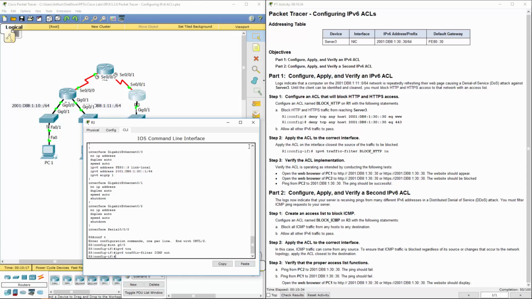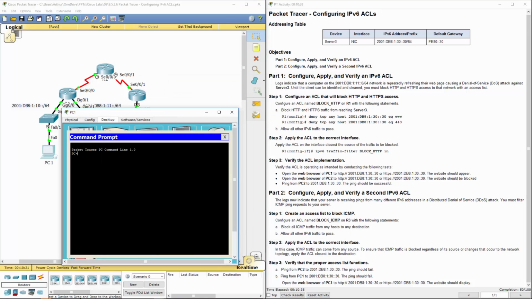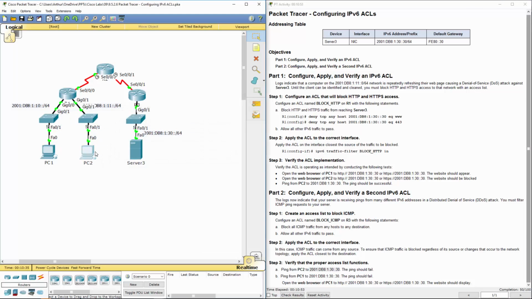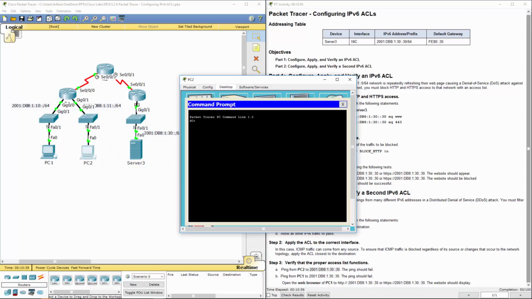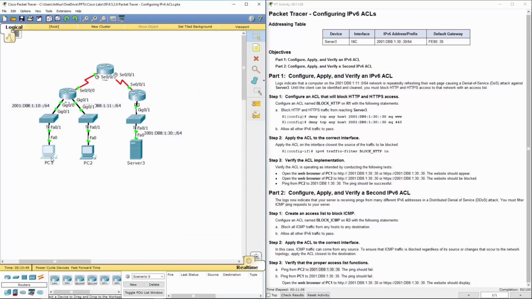So let's go ahead and try pinging from PC1. And that should be disabled. Let's go ahead and ping from PC2. And again, it should not work. Web interface.